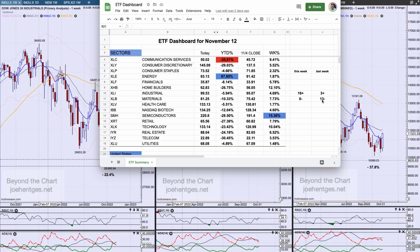A little bit of a reversal here. And look at the semiconductors. That's why I wanted to look at the SOX. I think I saw a statistic that somebody put out that said this was the best week since 2001 on the semis. I mean, it was one heck of a rally, but you got to be careful. Bear market rallies can be very, very vicious and very strong, very quick. And that just looks and feels like exactly what we just got, and we may be on the tail end of it.